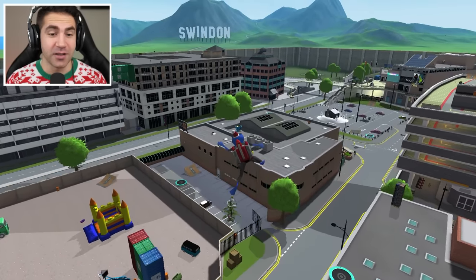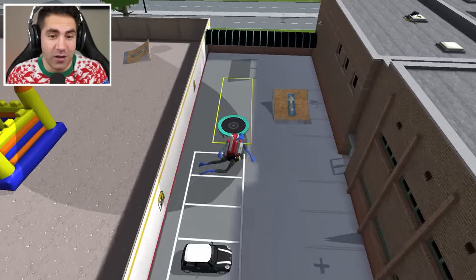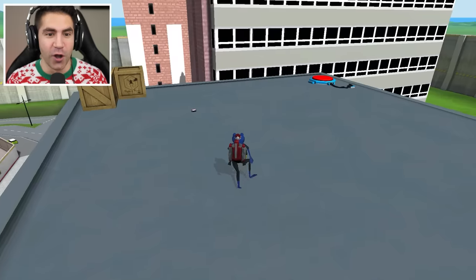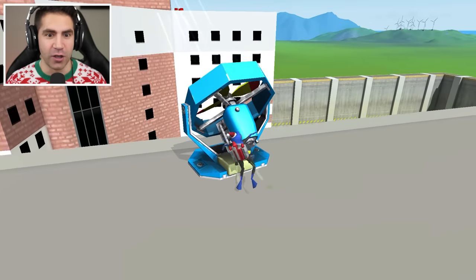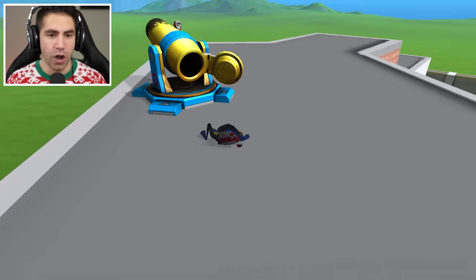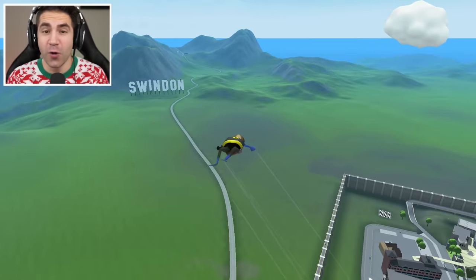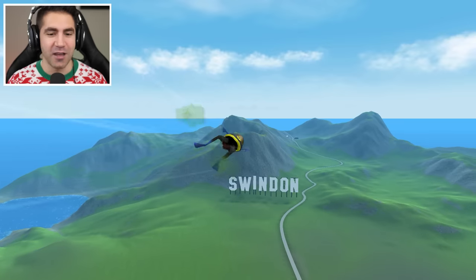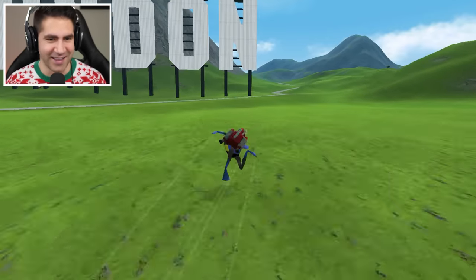I'm looking around and I don't see a lot of new stuff in this city, so let's just get right into it. Let's head out to the flight school. I think we're going to learn how to fly helicopters and airplanes and stuff. Once we get this airplane or helicopter, it's going to help us find the giant alligator because we already got alligators, but I want to find this giant guy. It looks insanely huge. Also, Batfrog's wearing a Santa Claus hat - he's in the Christmas spirit. We're using the regular jet pack today, red Christmas, I don't know.